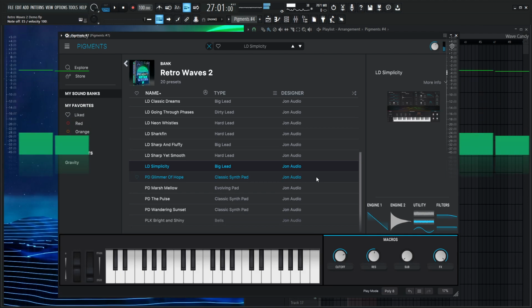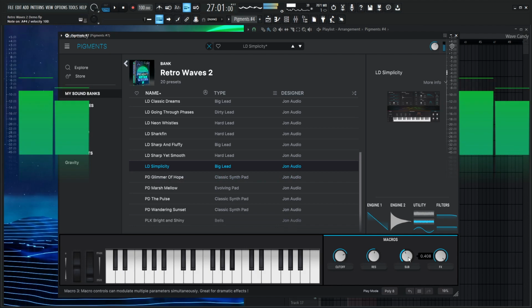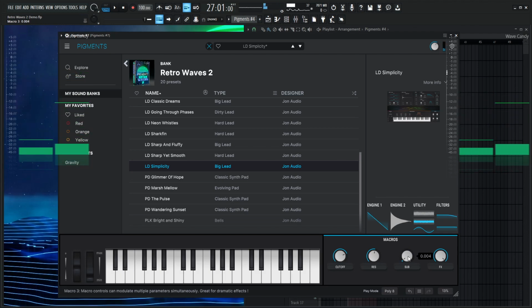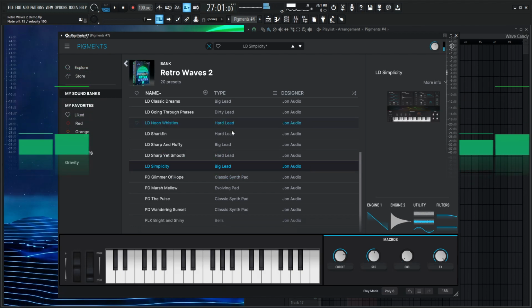And this one's kind of nice because we can hold down the low end a little bit with something like this and increase the sub if we'd like to. Or we can bring this down and use it more in the higher register and make a nice lead to come with everything else that's in the track. So it's quite flexible in that sense.